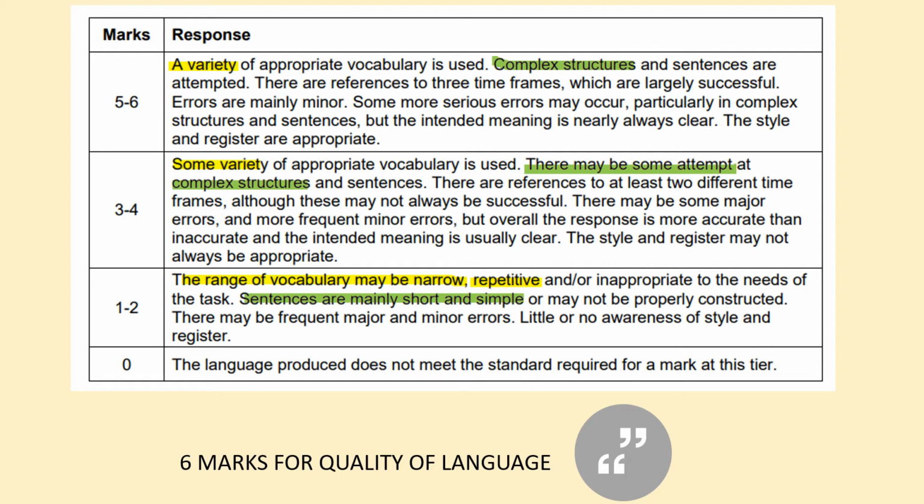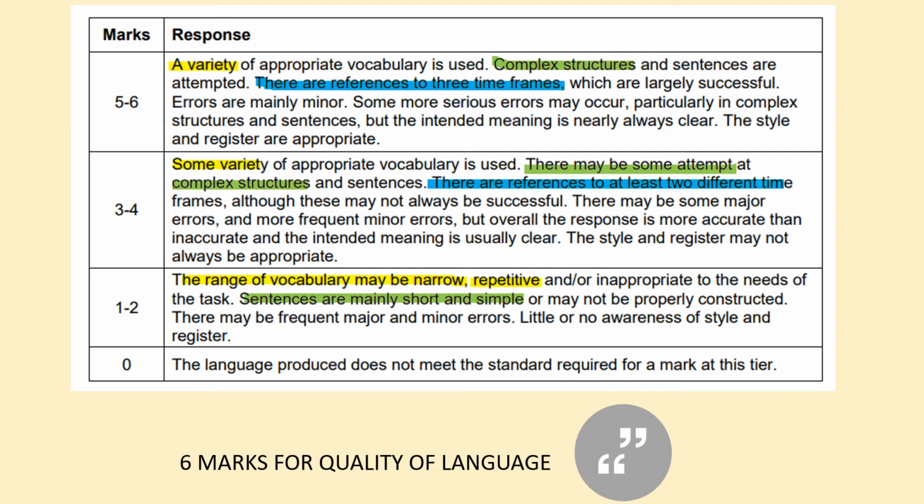Now, the next thing which is really important is 3 time frames. In here, we've got 2 time frames, and in the 1 to 2 box, we've got no time frames. However, again, if you've answered all the bullet points, you will have got time frames. So it's not something to worry about too much. Answer all the bullet points and you'll have hit all the time frames.